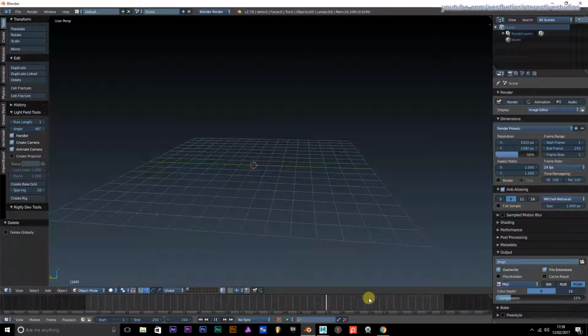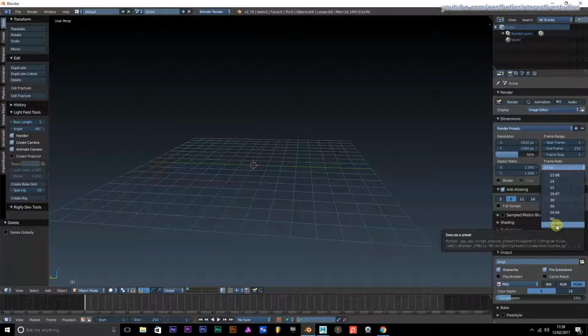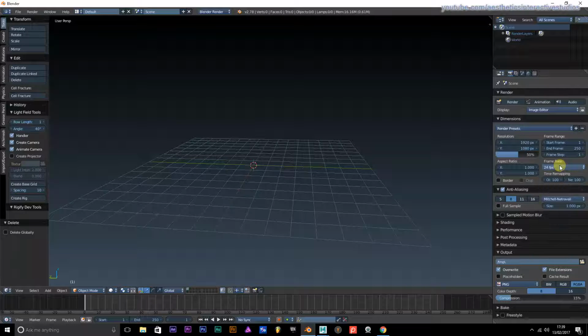Blender also has a timeline down at the bottom, again for animation purposes. Just like when I said earlier about frame rate or frames per second, Blender's frame rate is right here in this tab here. No, that's the render tab. So you can see what you got, how many frame rates you can use. You can even select custom ones where you can have them at any kind of speed as you want.